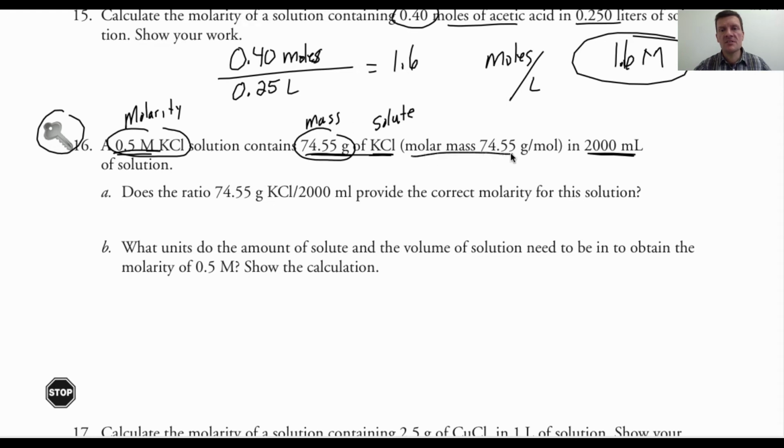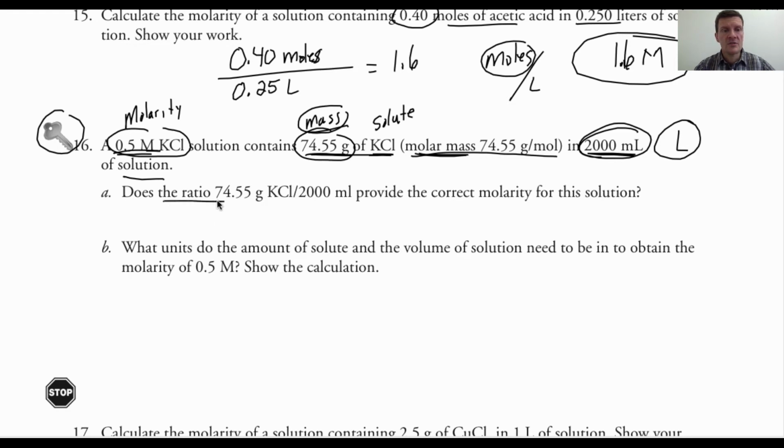And then what do they give us in parentheses? Oh, interesting. They're giving us the molar mass of potassium chloride, because we can't use mass when we're calculating molarity. We need moles. So we're going to use the mass and the molar mass to convert to moles. And over here we have a volume of the solution, but that is milliliters. So we want liters. So always be aware of units and be aware of all of the values that are given to you, because it can be a little confusing if you don't pay attention.